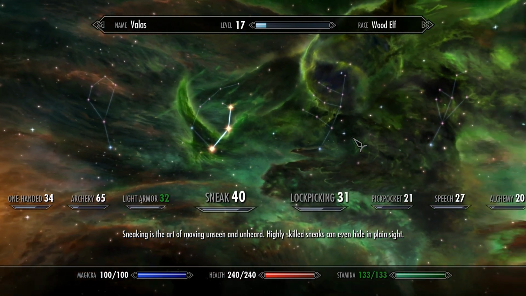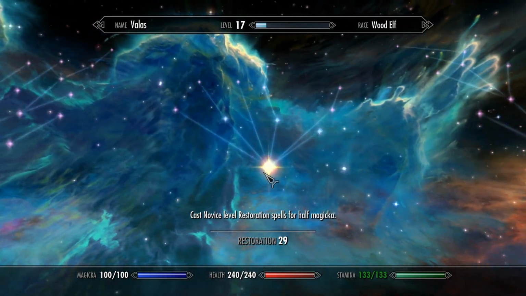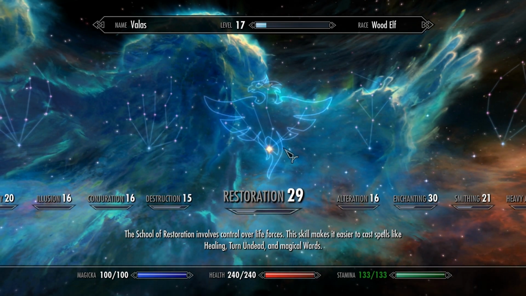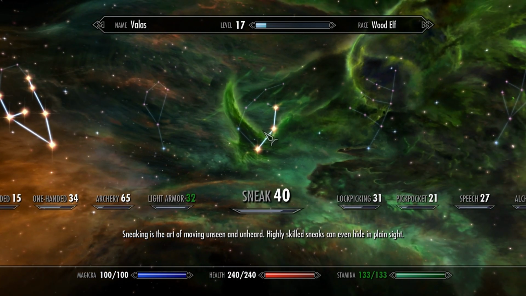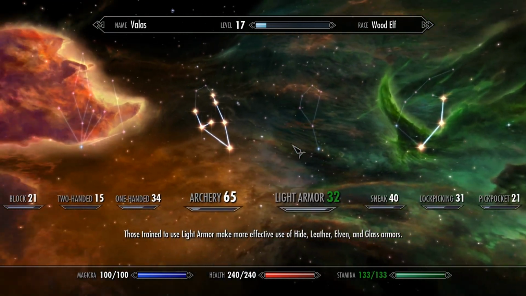Up to level 17. Let's see, I think I spent 1 point in restoration. Yeah, this first perk of restoration just to allow myself to heal roughly twice as much with that very first level spell. And now I have enough archery and sneak to really do nasty stuff in combat. Won't be long and I'll be branching out into something else.